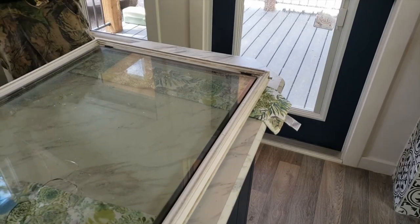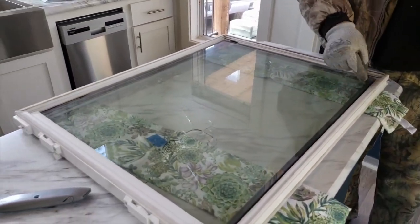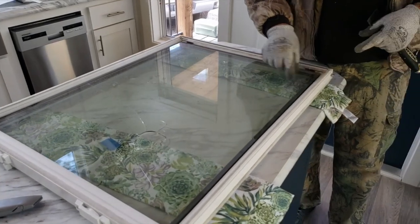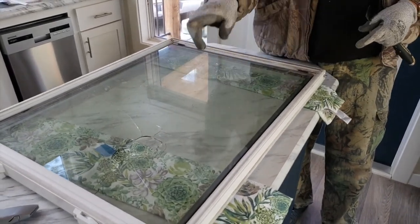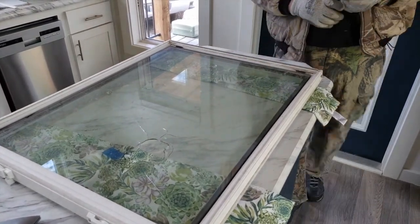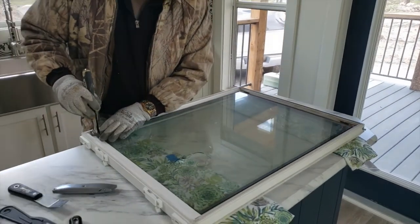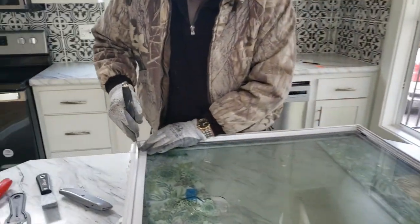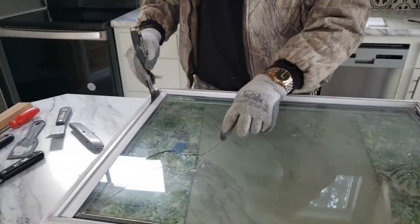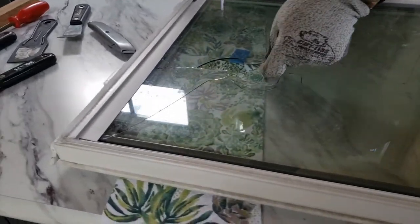So yeah, I have to pull this apart in order to measure the overall thickness of this unit and get the overall width and the overall height. And I have no idea what low E is on this, so I'll just order up a standard low E coating on it because I don't know. What's low E? Low E is the energy coating that's put on the inside of this. This is the outside of the unit, so they put it on this inside of the unit here.